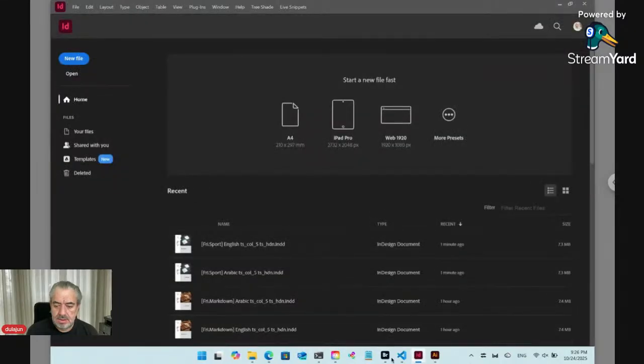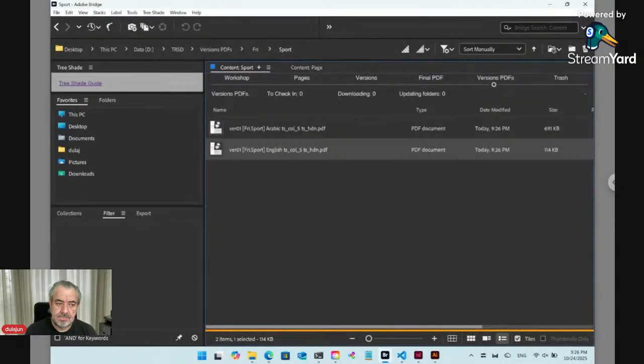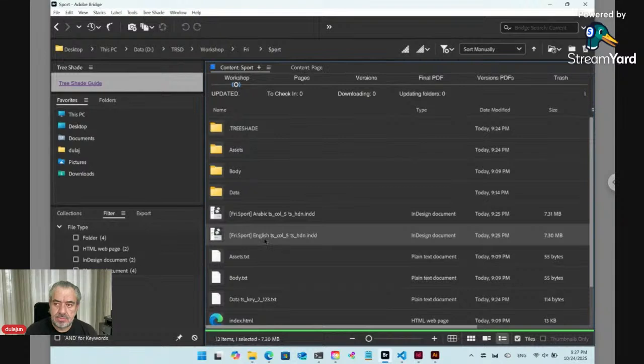Let's open the InDesign document. Remember to go back from versions PDFs, any output location to workshop. Okay, now we have the files, the document.